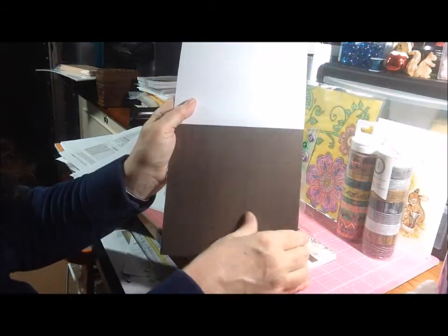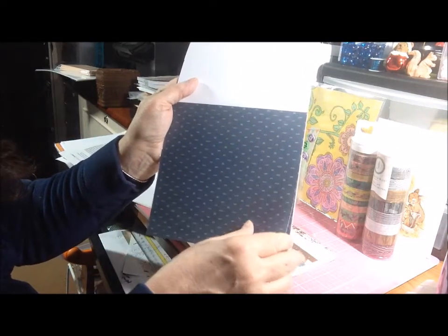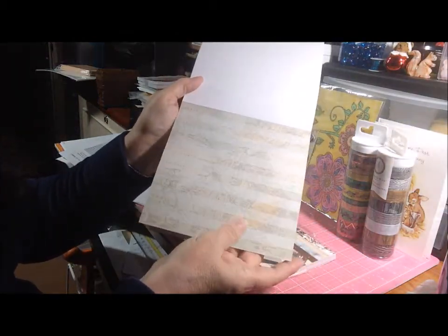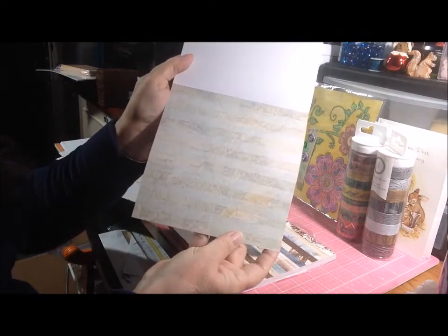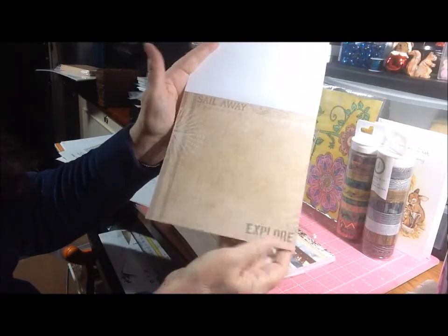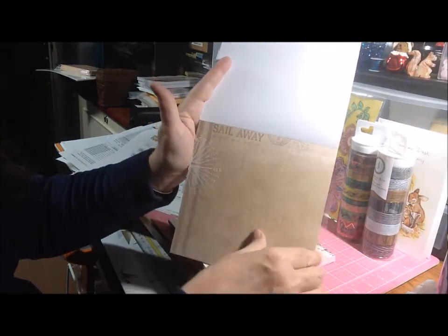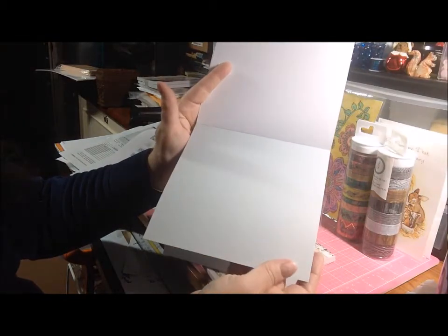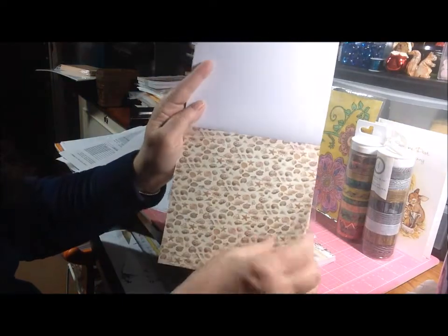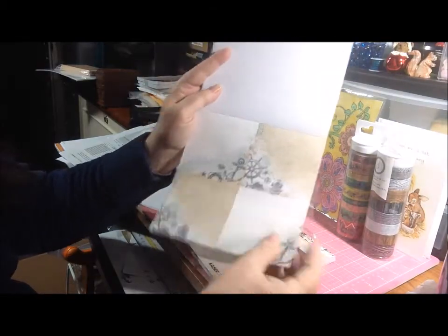Brown wood pattern. These are like different knots to tie rope. You know. This whole page is, well, these stripes are glazed across a map. So it's like a map with glazed stripe overlay. Yeah, or two maps. Sail Away Explorer. Just with a compass, sundial kind of thing. This is just a tone on tone, sort of mint green. This is glazed seashells on a cream background, two of them.